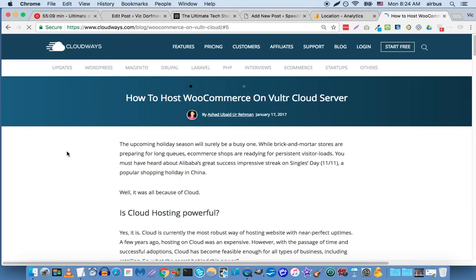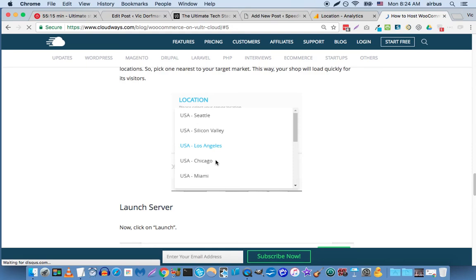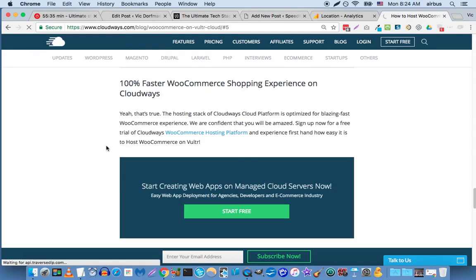It's rare that you hear of a price drop with a hosting company. So you can see we've got a Silicon Valley location, which is a little bit nebulous because Silicon Valley is a valley. We don't know which city it covers. Basically, from San Jose, arguably up to San Francisco and even beyond. So in this case, I would just select Los Angeles, and then launch the server in Los Angeles.